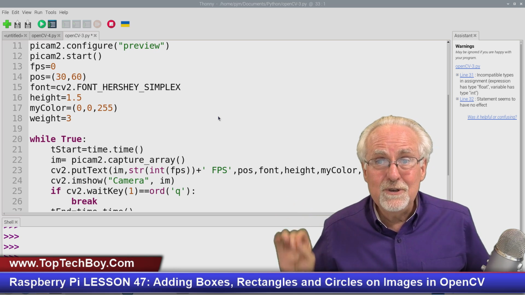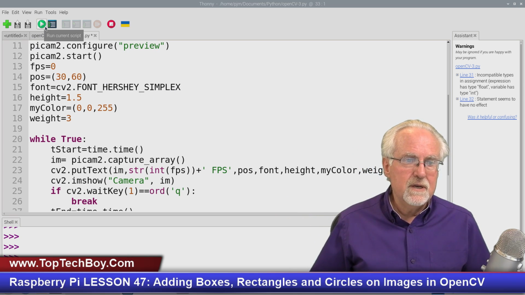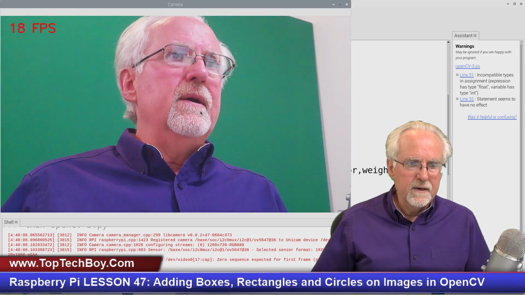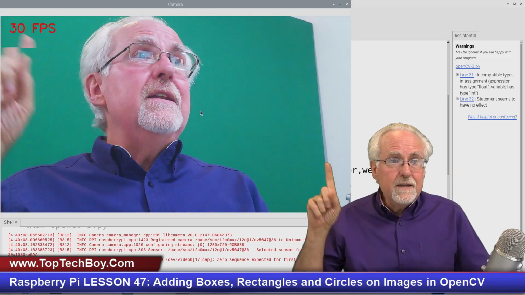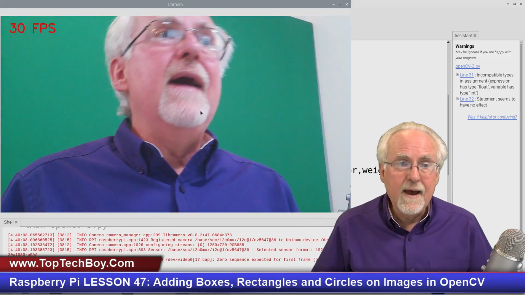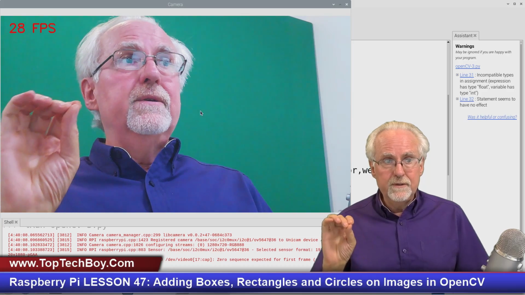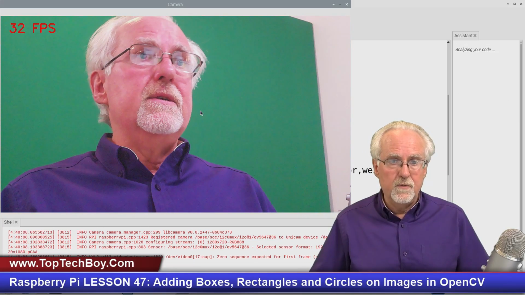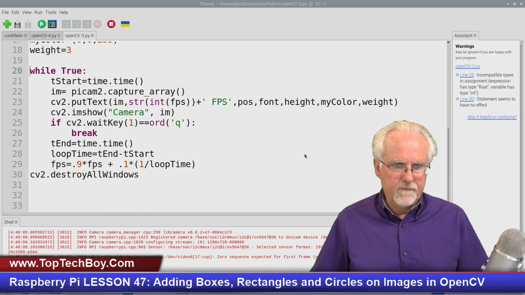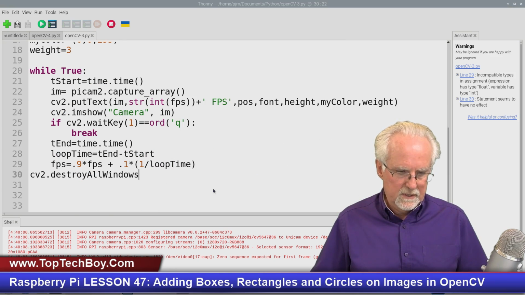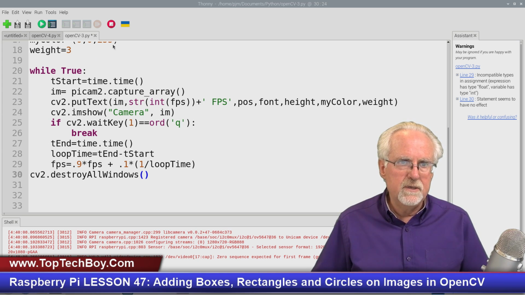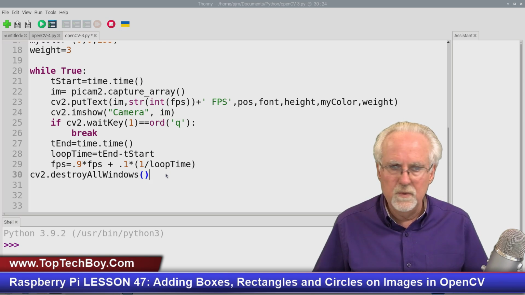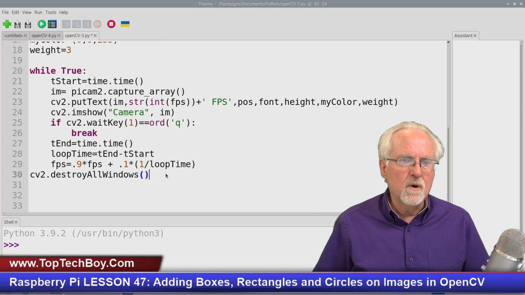Just to make sure that the universe is in proper working order, let's do a run here. And boom, look at that. We've got a 1280 by 720 live video feed. What do we have right here? We have an annotation of a live real-time measured frames per second. That is all cool, and you should remember how to do that from last week. Destroy all windows. I'm missing an open close there. I guess somehow I didn't get that copy, but that should work now. It just didn't kill that window when I killed the program, but I think we're all good to go now.